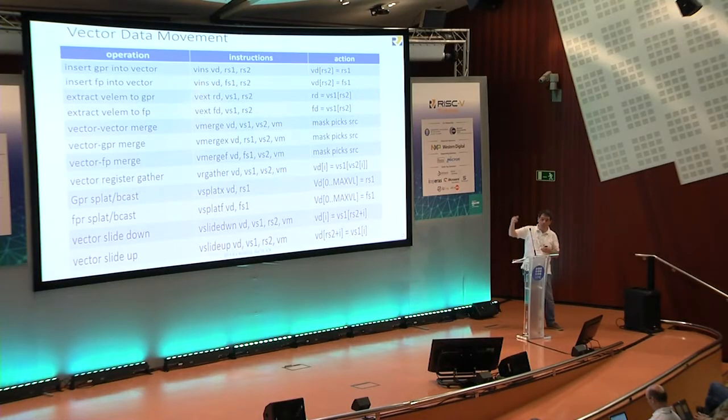You obviously we're going to have the classic vector-vector merge. Most people will know this by a conditional move operation. Basically, there's a mask bit for every element, and you select between the two sources, and you write that into the destination vector register. Additionally, you will be able to do a merge between a full vector and a single scalar, so you'll be able to blend in one scalar in the middle of your vector any way you want based on the mask. You could actually set the whole vector to one integer register by just setting the mask to all ones and doing a merge. That's a bit expensive, but you can do it.